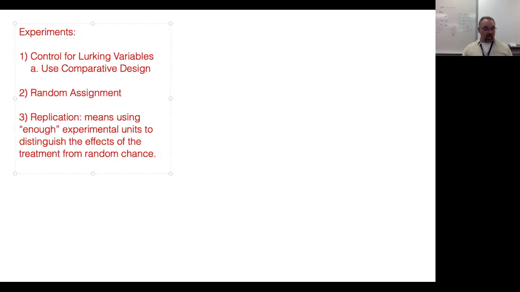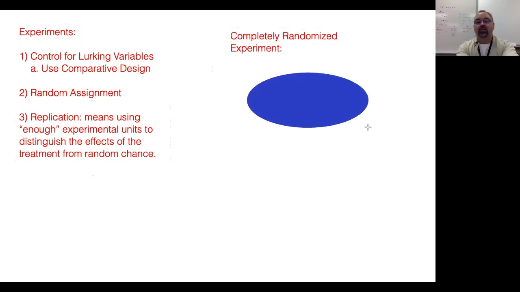There's a couple of different experiment designs that we're going to see. And so I want to look at the 3 different experiment designs and show you how they have all of these different principles in them. So the first one I'm going to draw out here for you is something called the completely randomized experiment.